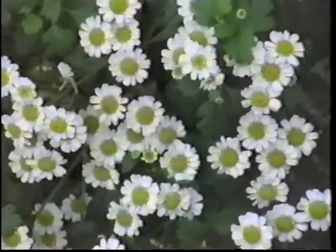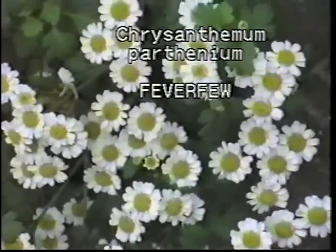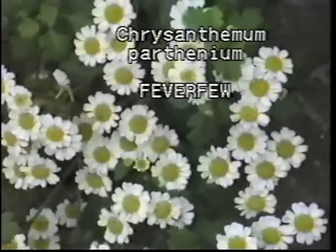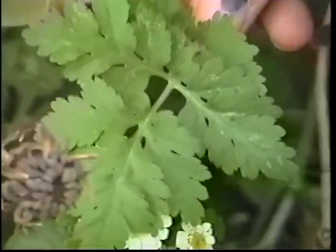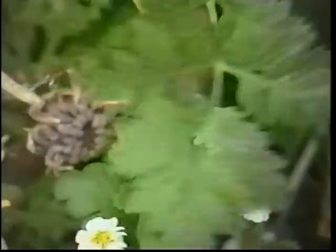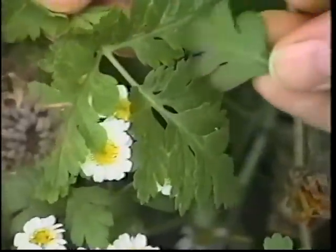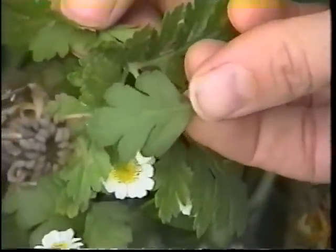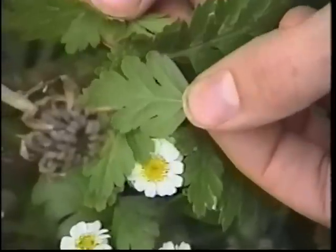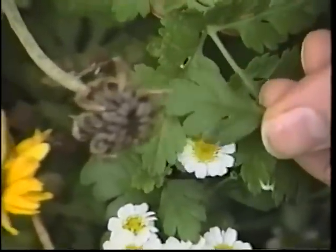This strong-smelling perennial plant is Chrysanthemum parthenium, or feverfew, in the Asteraceae family. The aromatic smell is due to the essential oils in the leaves, one of them being camphor. This plant is an anti-inflammatory, a diaphoretic to increase sweating, an anodyne for pain, and an antiseptic. It's used for arthritis, parasites, fevers, colds, and its big claim to fame — to prevent migraines. I should tell you this plant has been known to cause contact dermatitis and allergic reactions in some individuals.